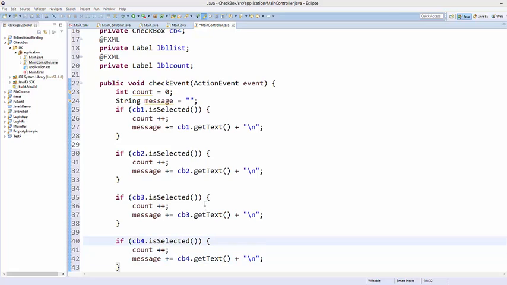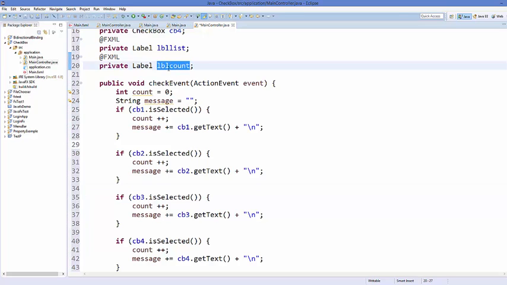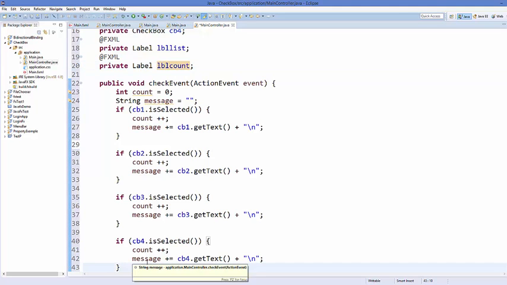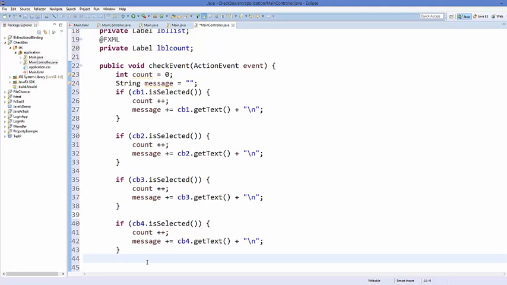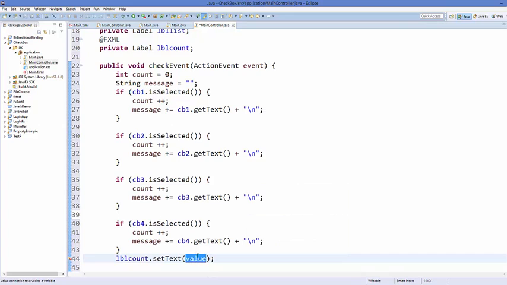Okay, now the last thing we want to do is set the values to our labels, right? So we will take our label count variable from here, and we will just set the count value to this label. So just write labelCount.setText, and then we can add a message first, for example "Items selected:", and then give your counter value or count value here.